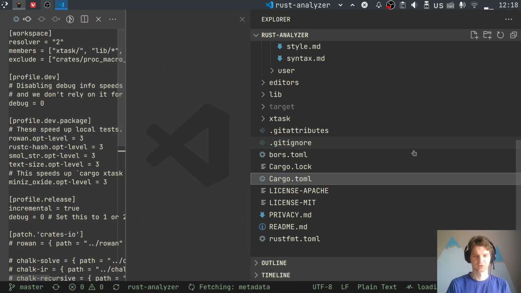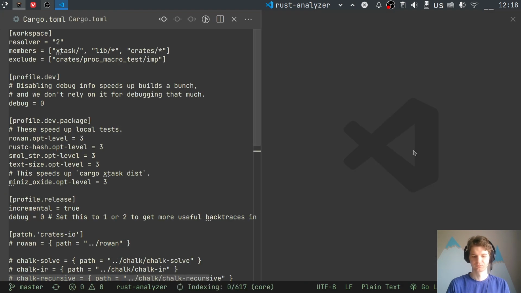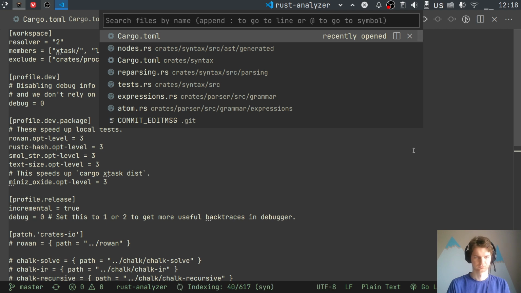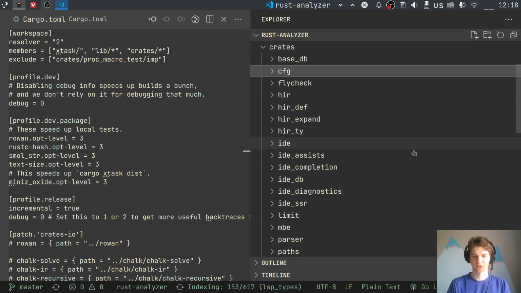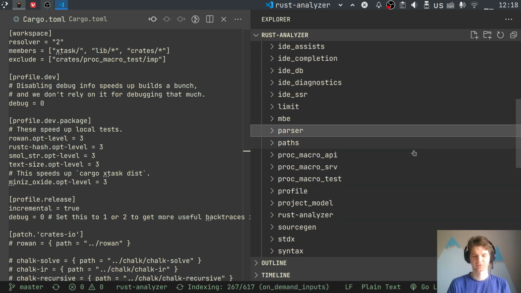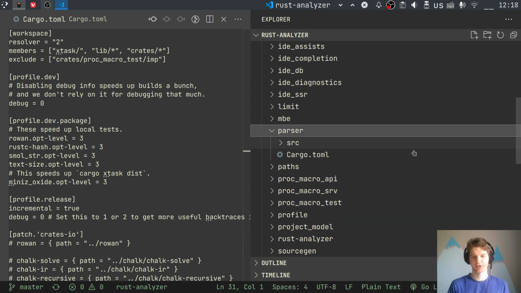Let's open Rust Analyzer and look at the crates. As a reminder, the parser lives in the parser crate. It doesn't know about syntax trees. The syntax tree implementation lives in the Rowan crate, and that crate is actually outside of the Rust Analyzer repository.